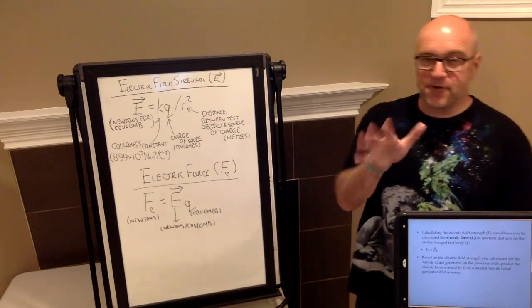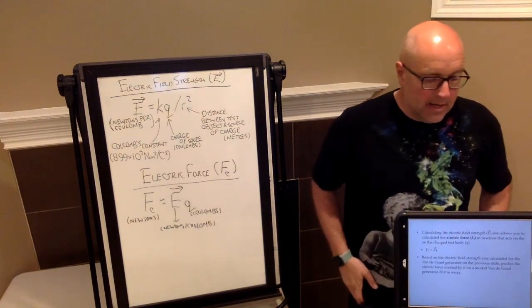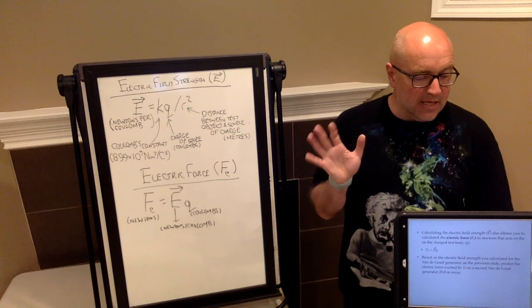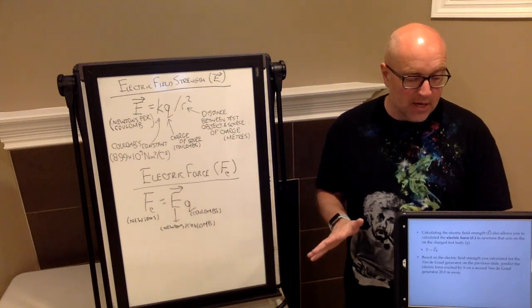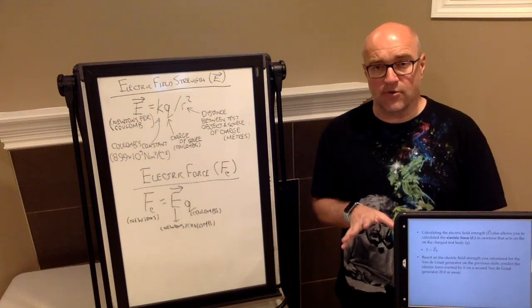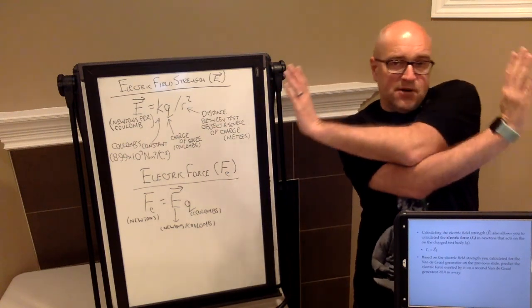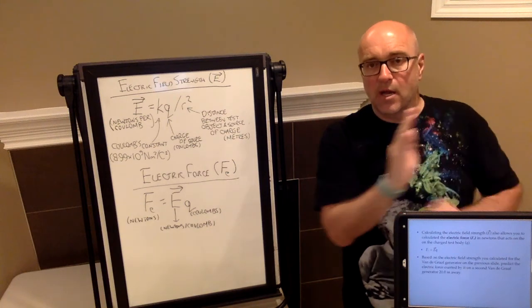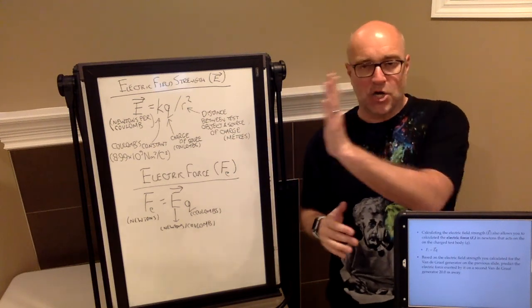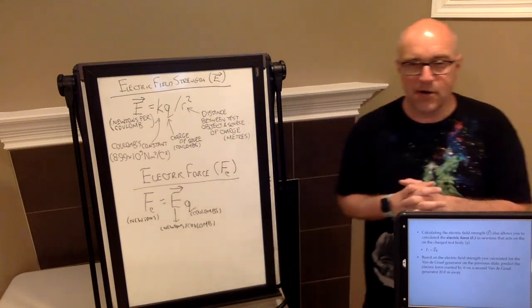Based on the electrical field strength we just calculated in the last question, you can cover the bottom of the page if you haven't already. Predict the electric force that's exerted on it. Let's say there's a second Van de Graaff generator that's 20 meters away. So I've got a Van de Graaff generator here, and a Van de Graaff generator over here. They're 20 meters apart. I'm not worried about the charge of the Van de Graaff generator that's exerting the electrical force on the other one.